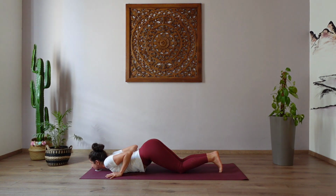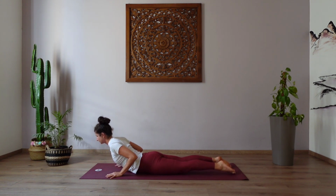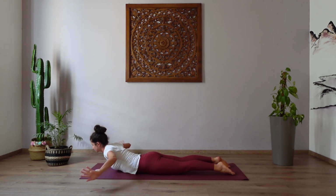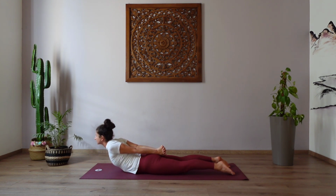Inhale, baby cobra. Release the hips. Lift the chin and the chest up to the point where you want to press through the hands. And then lift the palms off of the mat, squeezing the buttocks. Feel the lower back doing all the work. Either stay here or interlock the fingers behind your back. And imagine someone is lifting you up from the arms.